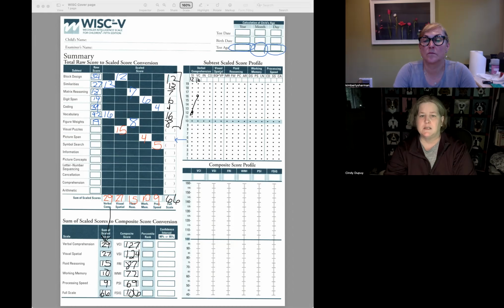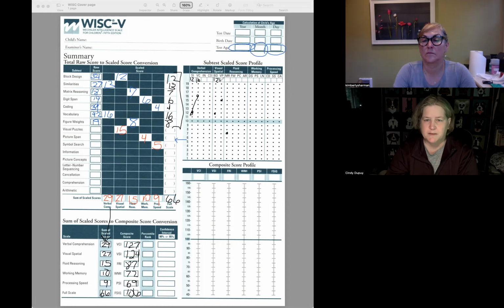So then they would connect those dots and they would say, block design is a 12. So let me put a dot there. And visual puzzles is a 15. And so I'm going to put a dot there. For fluid reasoning, we've got a 7. For matrix reasoning, and sorry, I'm not writing beautifully given the size, and I'm doing it with a finger on a trackpad. Let me see if I can clean that up just a tad bit. So we have visual puzzles was a 15, and I really should just type them in.